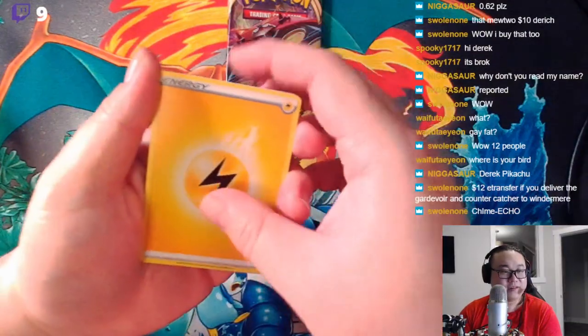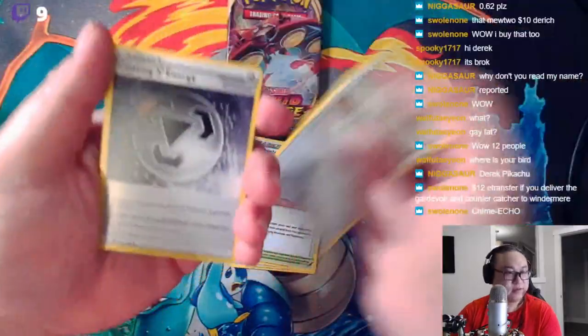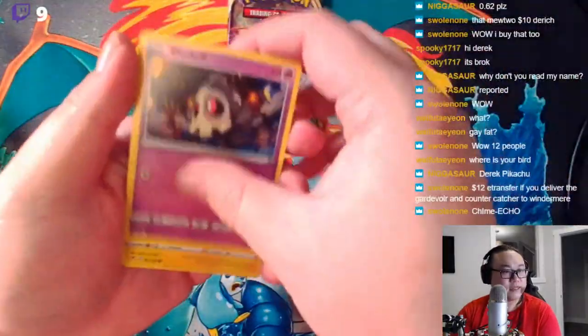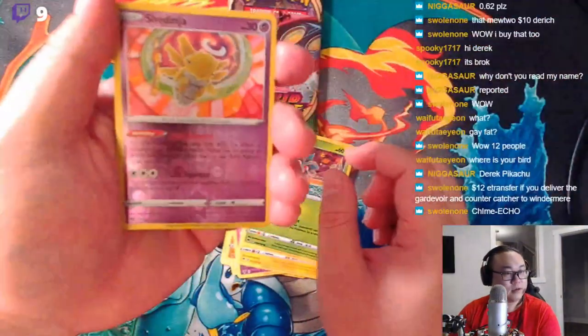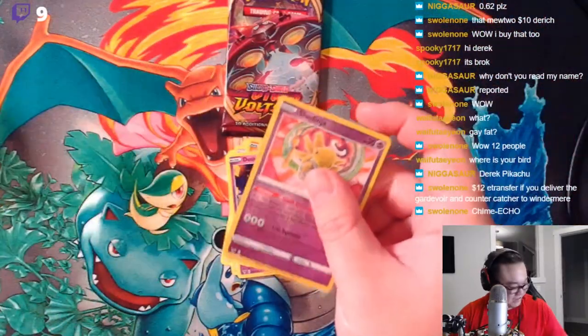Chimchar. Sudowoodo. Sunflora. Coating Energy. Beldum. Phanpy. Dusclops. Electrike. Pineco. Reverse Holo Shedinja. And here's the Pikachu. Shiftry.